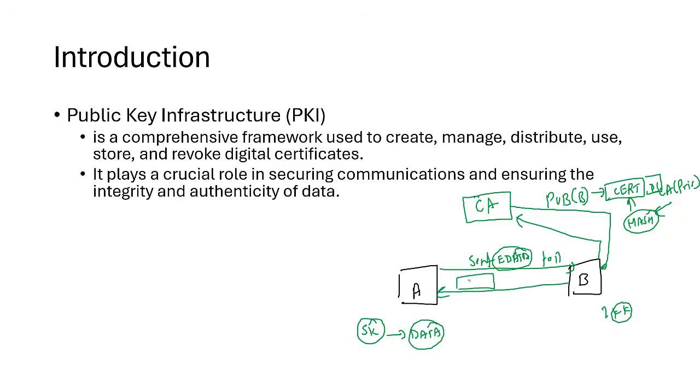Instead of sending a flat public key, he sent a certificate. So now what happened? A maintains the public key of his trusted CA. When he downloads the certificate, he first verifies the signature of the certificate with the public key of the CA. If the signature is verified, then only from the certificate will he extract the public key of B, and then use the public key of B to encrypt the session key.